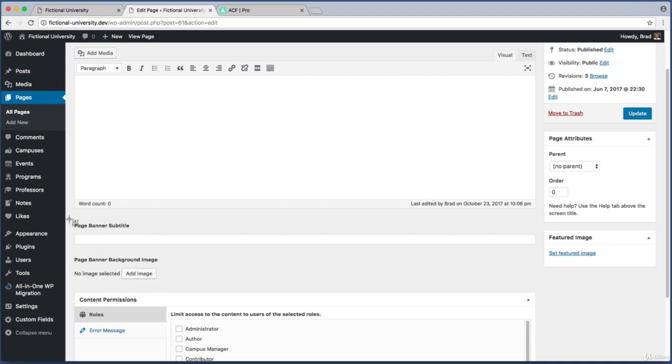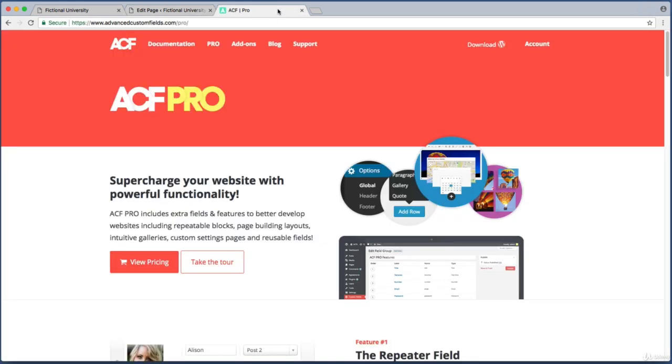So then you could just set up 5 copies of corresponding fields, slide image 1, slide image 2, 3, 4, 5. Or if you want to make things flexible so that people on your team could add as many slides as they want to, in that case, whenever I need to set up that functionality for a client website of mine, I reach for a premium plugin named Advanced Custom Fields Pro.